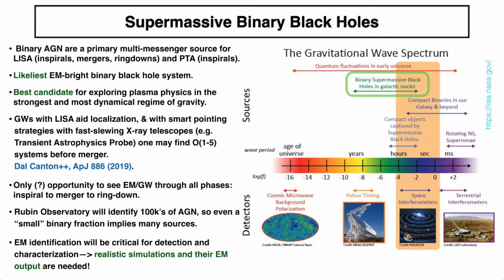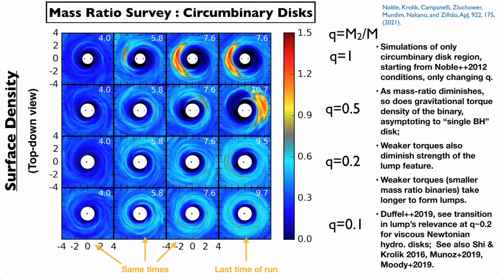There are some candidates that we already know of, but in order to really understand what we're seeing in light, we need to perform these sophisticated simulations to make accurate parameter estimations from the observational data. How do we go about doing that? Well, we need to perform lots of different simulations.